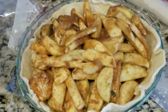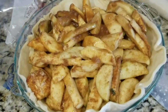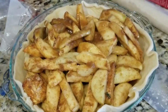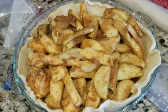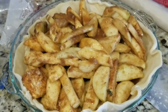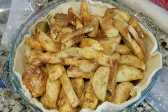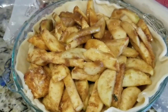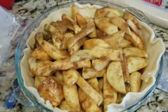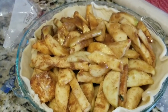It's so funny. Only in this house, out of the 5 of us, John and Matthew are the only ones that like apple pie. So this is basically for them. I sometimes will try an apple pie, especially if I made it. But I don't like baked apples. And I think it was because I was one of those unfortunate souls when I was 10 years old, and I had gotten one of those stomach viruses after eating McDonald's apple pies. And it just ruined baked apples, apple pie for me forever. So I don't eat it. Sometimes if I'm at someone's house, I might be polite enough and eat it. But it's not my thing. And Michael doesn't like it, and neither does Sean. So this is Matthew and John's dish. And they've been asking for it since Thanksgiving, and I haven't done it. So I'm finally doing one for them just because, you know, it's no reason.